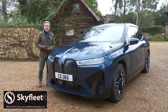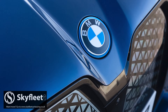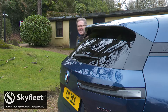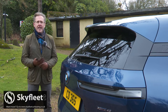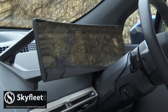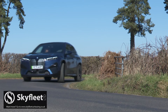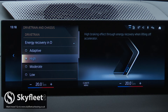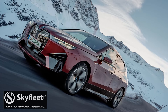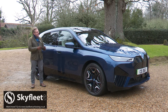The game moves on quickly at the top of the EV segment. Here, at a stroke, is what the next generation of cars in this class will feel like — an impressive achievement, given that BMW still hasn't quite managed to create the kind of completely bespoke EV platform that a car like this ideally needs. There's so much here that's incredibly intriguing if you can bring yourself to like the divisive way this car looks. The dramatic cabin feels like a real step into the future, with enough of a quality feel to justify the prodigious pricing. To drive, there's plenty of the brand's DNA, the iX setting new class standards in refinement and the cleverness of its adaptive brake energy recuperation system. In half a century, we'll still look back at cars like this as dinosaurs — but right here, right now, for the extremely well-heeled family EV fanatic, this is where it's at.